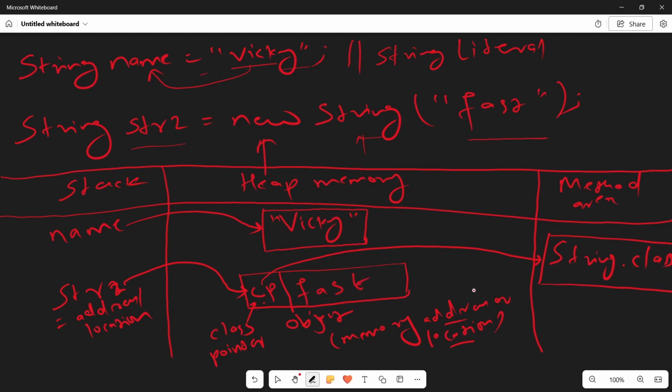That's how it works internally. If you are using the new keyword, it will create an object with the class pointer pointing to String.class, and this object will have a memory address that is stored in the stack variable str2, and that's how str2 will point to that object.